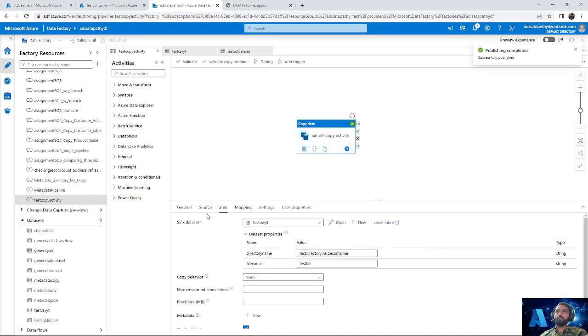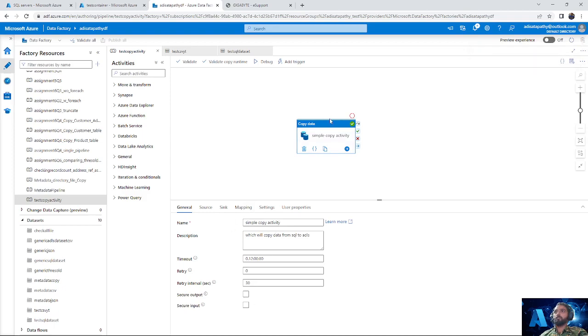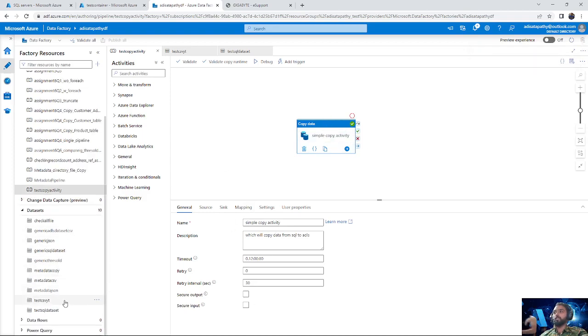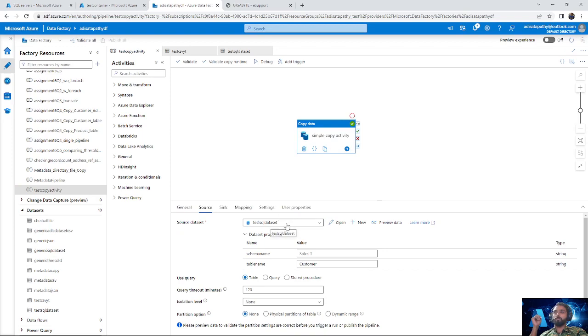Basically what we did, we created one copy pipeline. We created two datasets which will fetch the records from our SQL table and store them in our ADLS account. For this we created two datasets, and in the copy activity, in the source we selected the dataset we created right now.